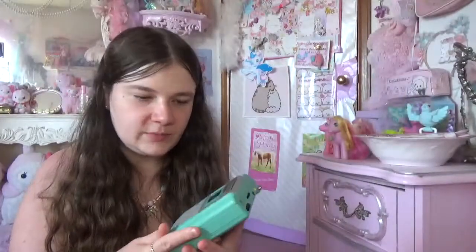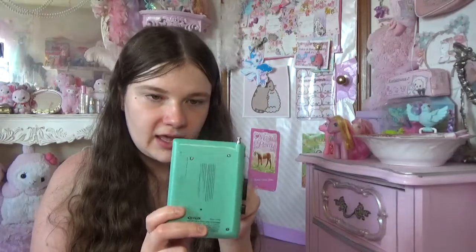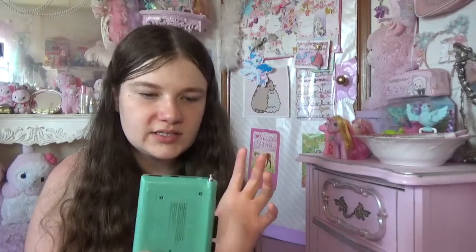It feels really good — the plastic is really soft — but I kind of want to deco it or cover it in something pink. It's pretty much just muted gray-blue, and I just don't like muted or gray blues. I find them kind of disgusting personally, but anyways it's still alright.